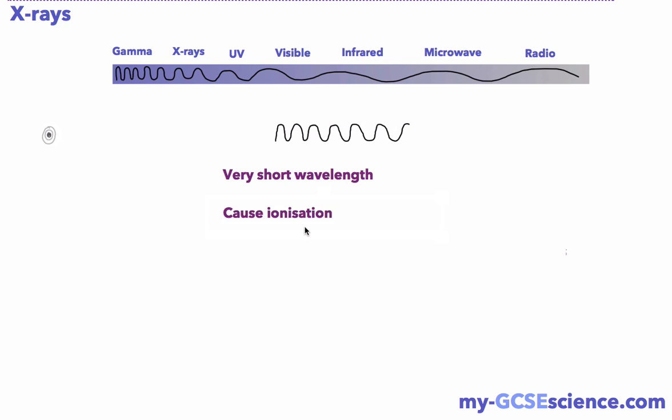The second thing is that they cause ionization, and we have studied this in a previous video, but by ionization we mean that they can actually knock off electrons from atoms. So if I've got an atom here, and here's an electron, these X-rays can cause this electron to be knocked off, and that will ionize this atom. This is a particular problem if the kind of atoms that are ionized are in the DNA, and this can actually lead to cancer. It's quite interesting to note that X-rays can also be used in the treatment of cancer, a bit like gamma rays, but they can also cause cancer as well.